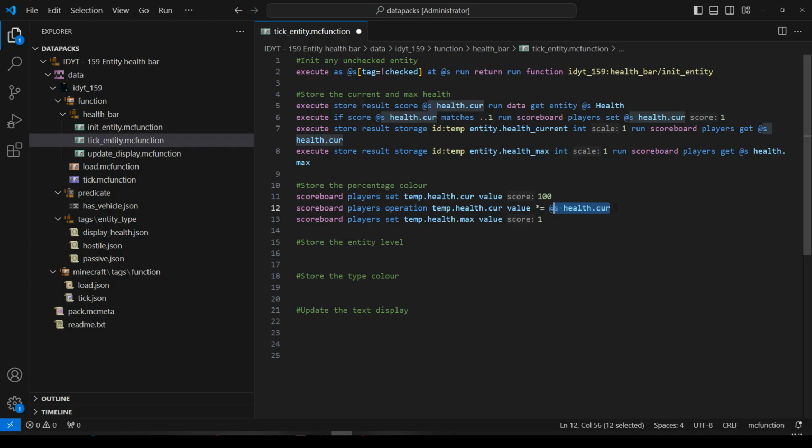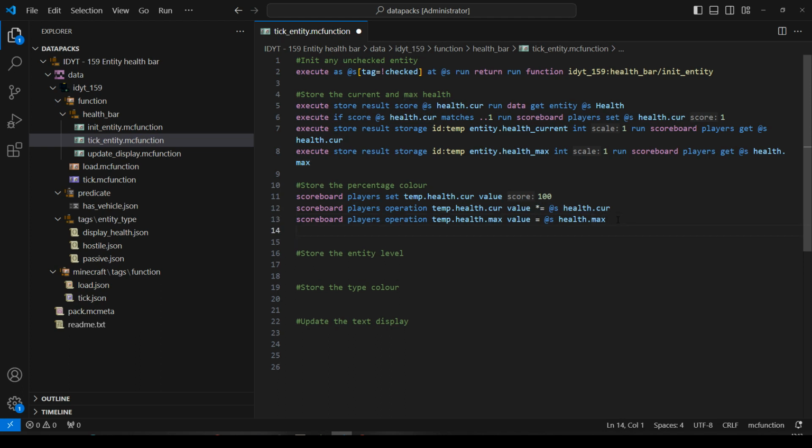I think what we could do here is we could probably just do an operation. Let's copy that. Temp health max equals max. Okay. So their current health is 2. It's now 20. And the health max. Okay, I think that's all right. We'll find out later. Oh dear me.